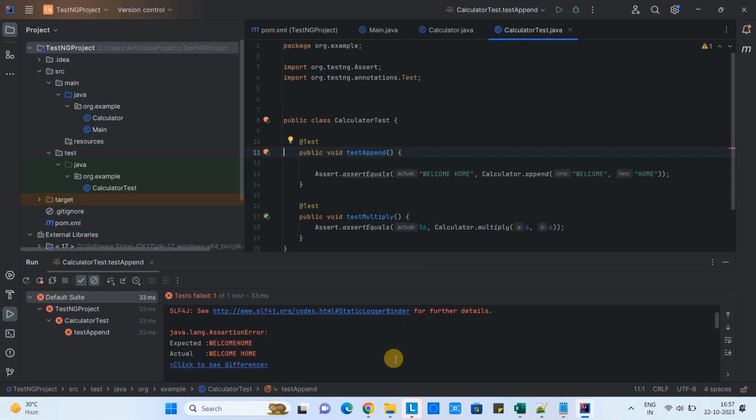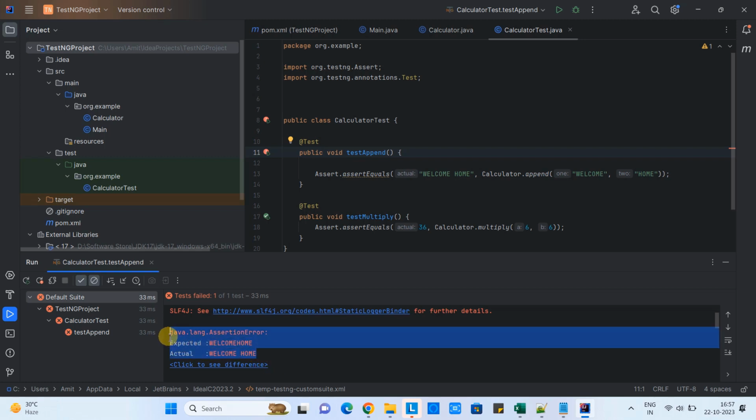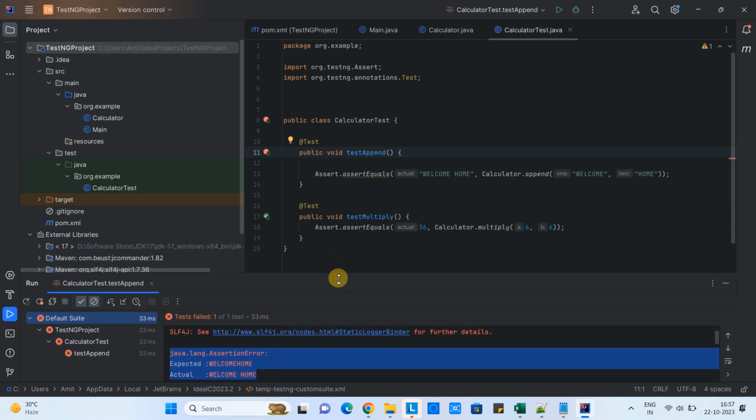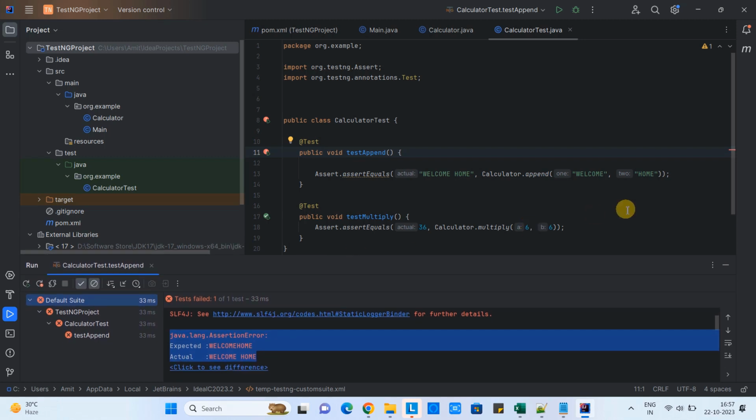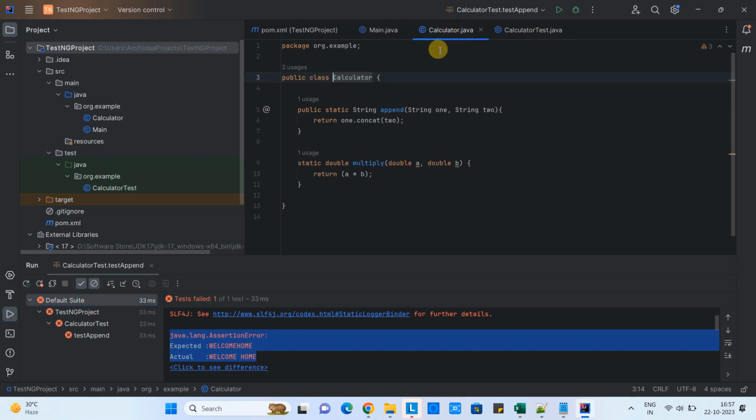And finally, our test case has failed. You can see the message here because the expected result is different from the actual result. That's why this type of message shows that our test case failed. Now I will do some correction. So I will go to the calculator class.